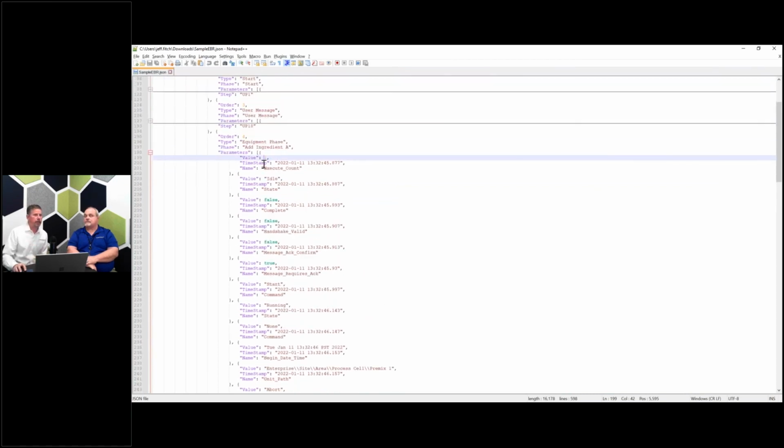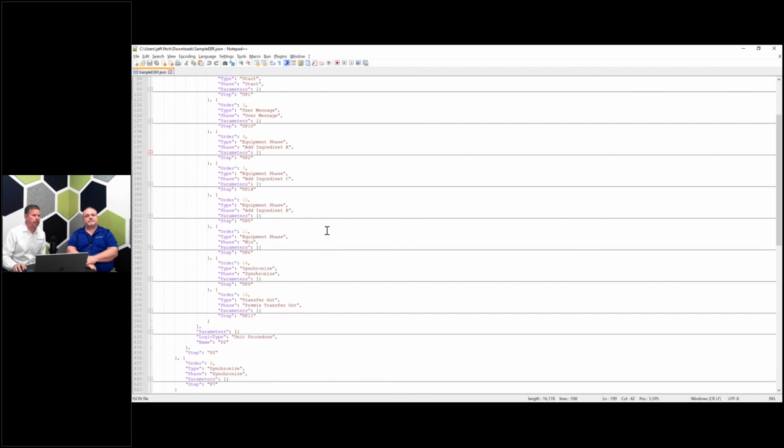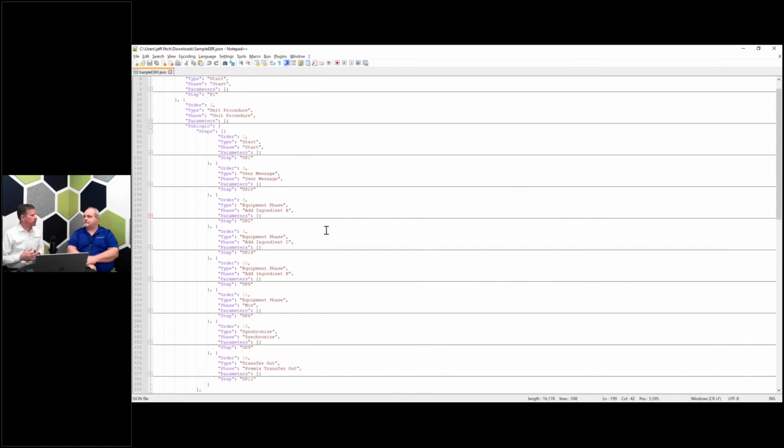And if I ran add ingredient A multiple times, so I put it in manual and I ran it again, or my recipe ran it multiple times, I would see a separate section in here for each time that it ran, with those chronological details of all the parameters for it. So we have basically 100% recording of what exactly happened. Very powerful tool and is commonly needed in batch processing, especially in the regulated industries.